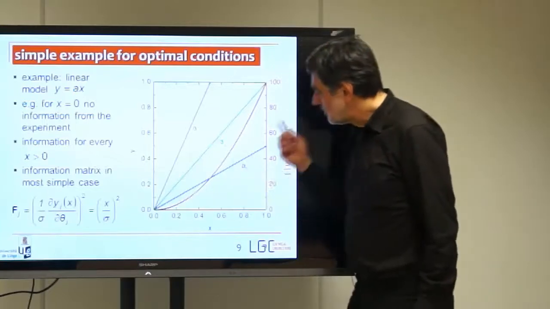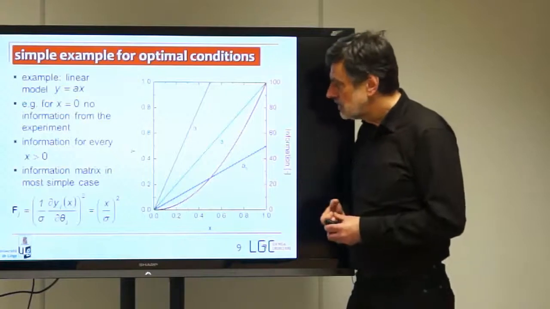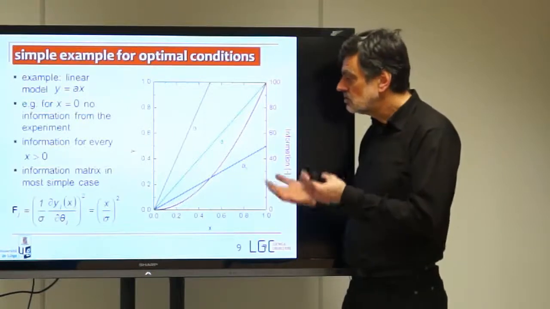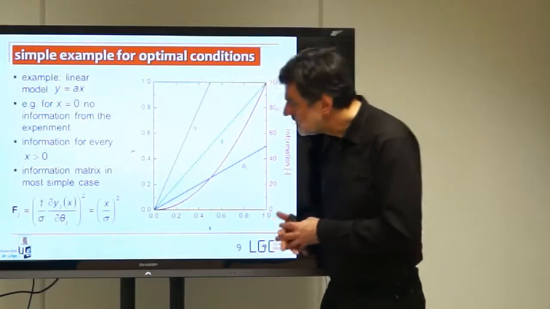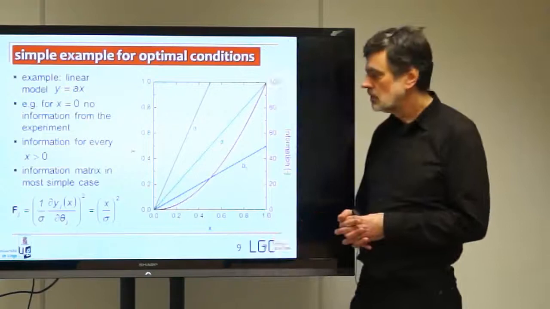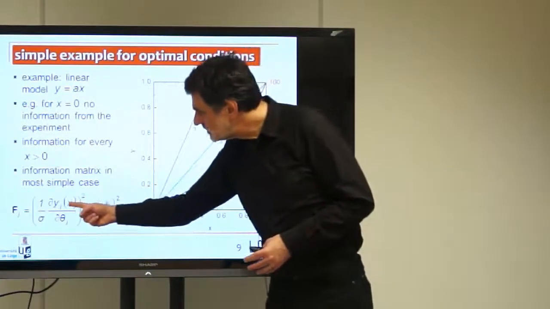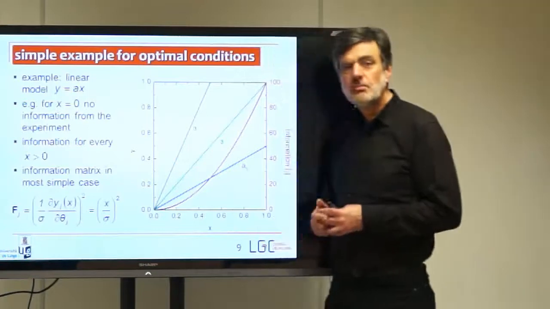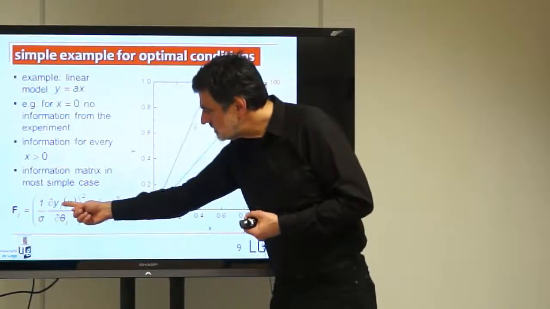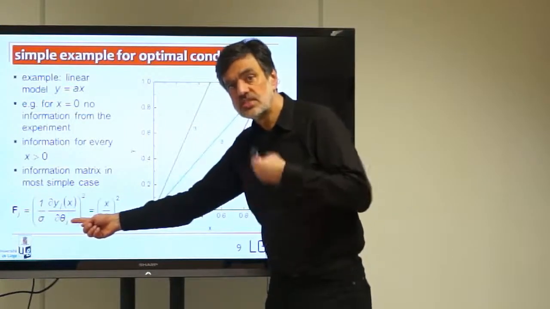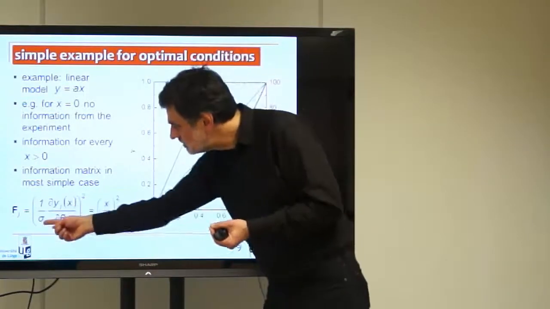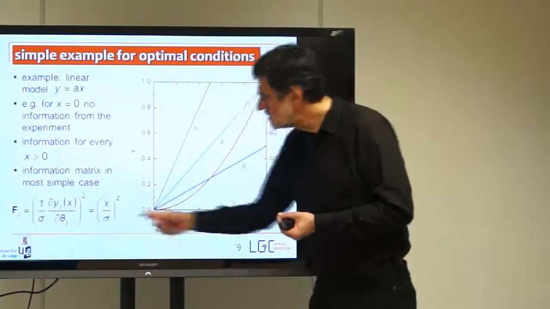Okay. So you want to perform your experiment at non-zero values of x. And now you can evaluate the equation I've shown before, the Fisher information matrix, and determine the determinant of that. If you evaluate it like that, it's x over sigma squared. That is, you take the derivative of the outcome with respect to the parameters. And of course, if that is getting high, it means that your experimental outcome is sensitive to changes in the parameter. And exactly where you maximize that, you get the most information out of the experiment, always relative to the experimental error. And in this case, it looks like that.